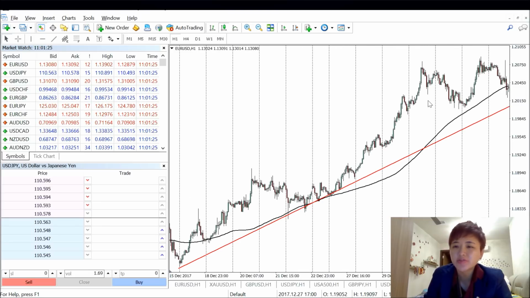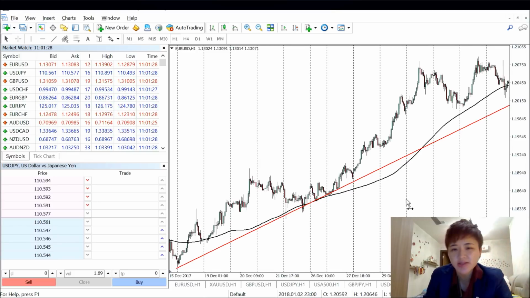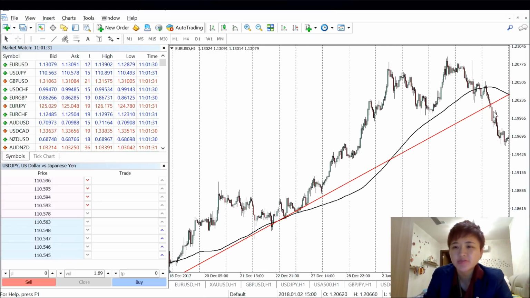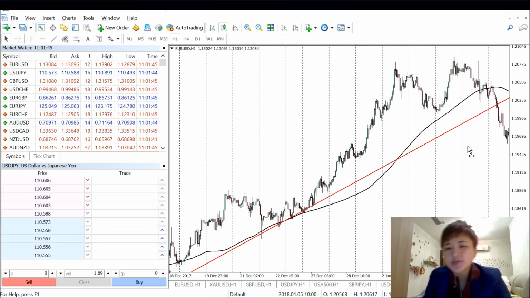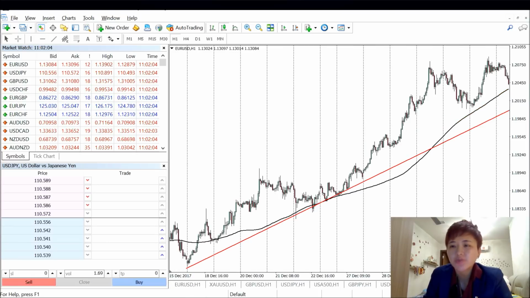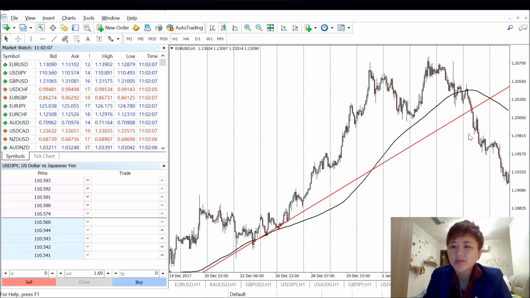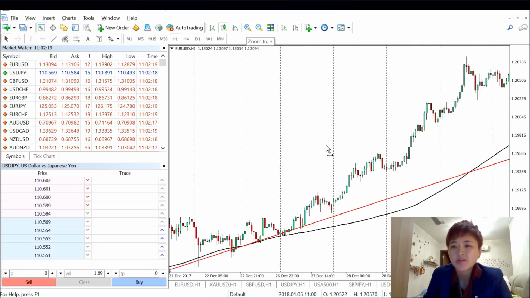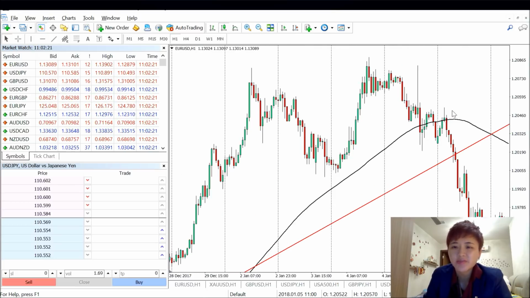So how do you know when the bullish trend will end? There are 2 ways that you can determine that. The first one is when the price breaks below your long-term trend line. Okay, be aware of false breakouts, so that's why you need to draw your trend line properly. The other way to determine when the bullish trend will end is when it goes below your long-term moving average. And in this case, if you want more confirmation, you can sell when the price breaks below the trend line rather than below the moving average, because this can be a false breakout. You know what I'm saying? So that's why a lot of traders sell here and the price retraces back up.